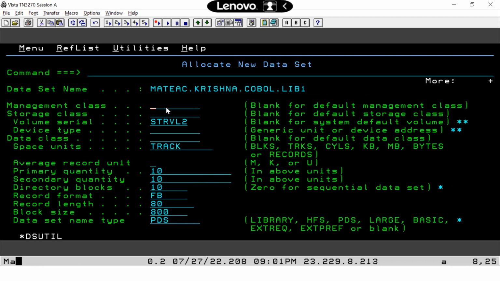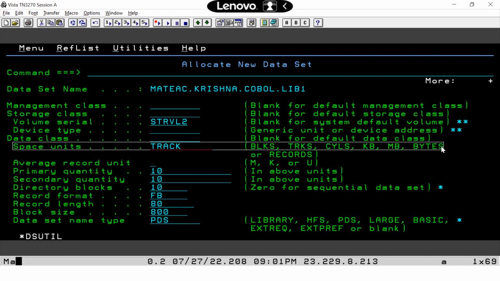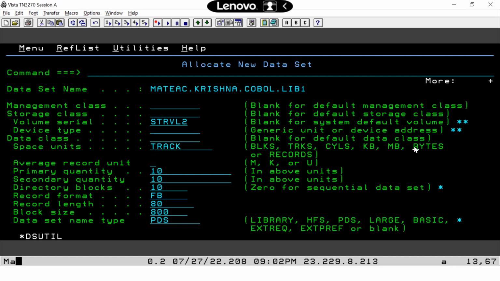So if you press enter there, we'll get this screen. On this screen, we assign the storage. If it's a library, we have to give some storage, right? Our data, how much memory to give the file, how much data it can handle, we mention here. So we use the units here. You can see we use bytes. Bytes are the least unit, 1 byte like that. Then KB, kilobyte, 1024 bytes, MB, 1024 kilobytes.